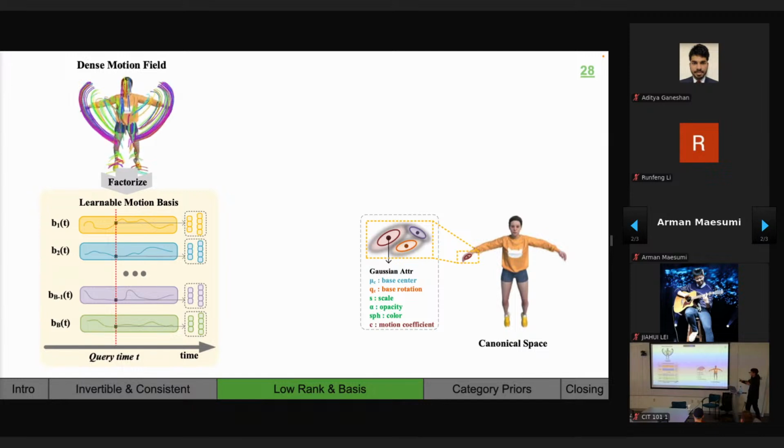Here in practice, there are 32 motion bases, which are parameterized by a small MLP. So basically, this motion basis is an MLP that takes a query time as input. It outputs 32 rigid transformations, and this will change by querying different times. This is a very compact motion basis that only contains 32 components.